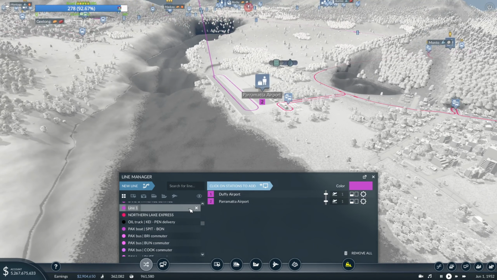What are we calling you? Well, we're going to go with Pax. Yes, how original. Plane. Not air? Well, no, you don't write Pax water or Pax grass, do you? Yeah, that's true. So Pax plane. Where are we? We are Duff to Para.